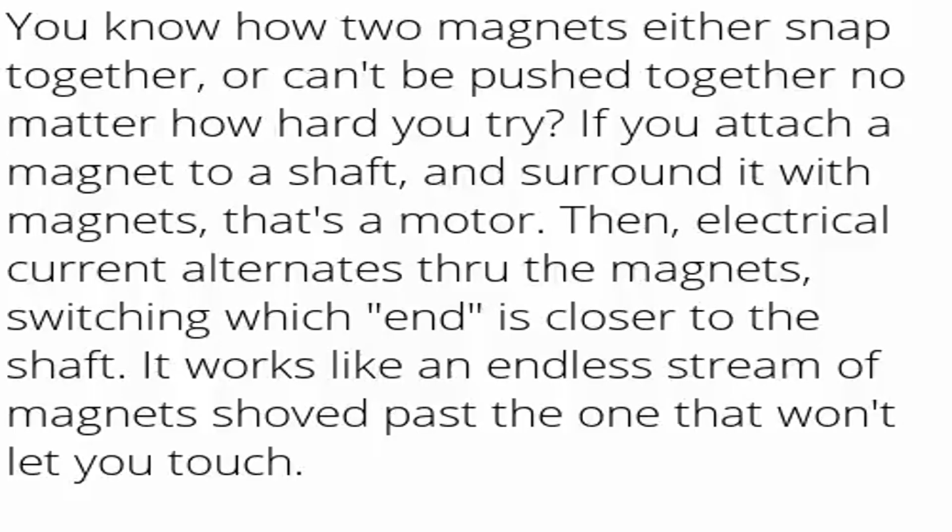You know how two magnets either snap together, or can't be pushed together no matter how hard you try. If you attach a magnet to a shaft, and surround it with magnets, that's a motor. Then, electrical current alternates through the magnets, switching which end is closer to the shaft. It works like an endless stream of magnets shoved past the one that won't let you touch.